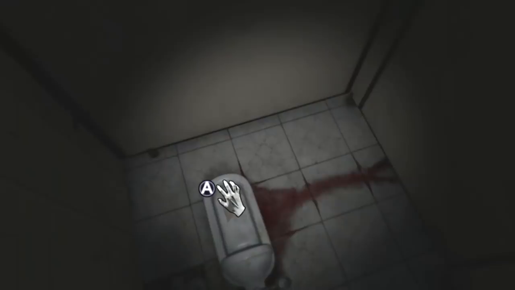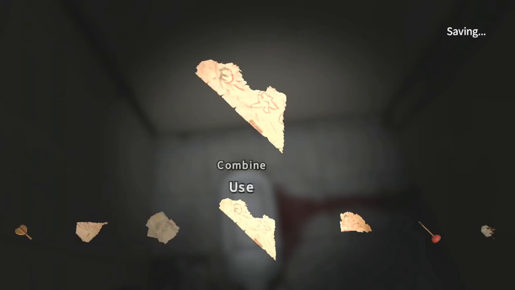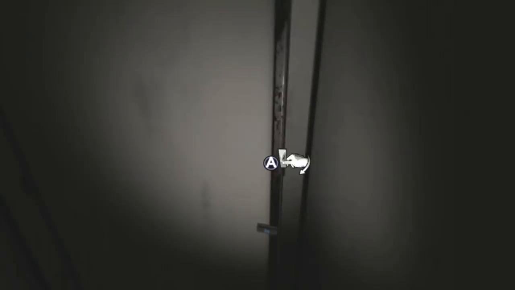Inside of the stall, the door will close behind us. There's a piece of paper in the floor urinal. Alright, now we come out of here. And what you'll want to do is go to the mirrors.